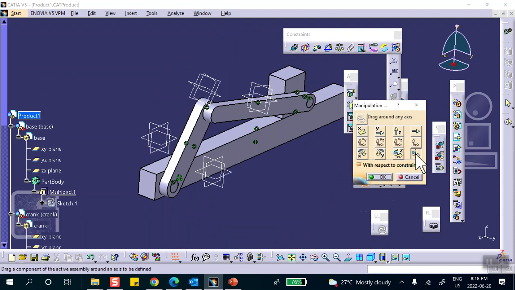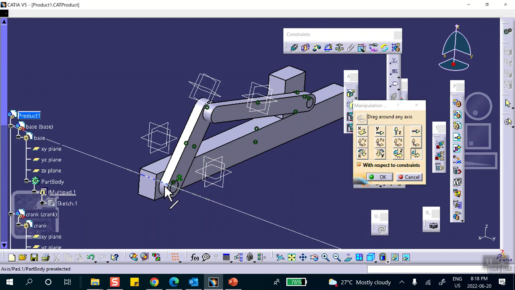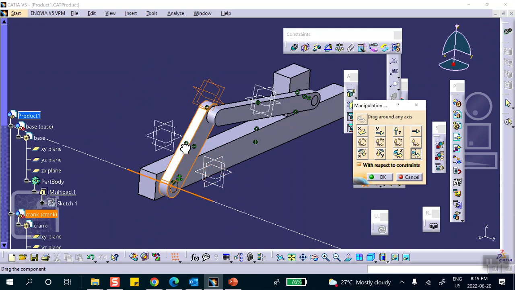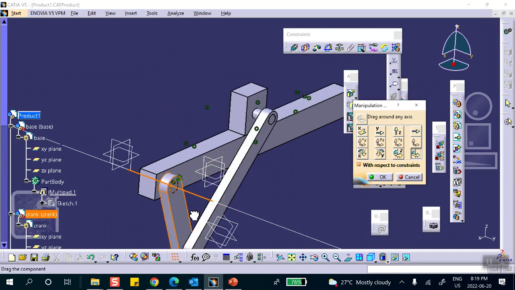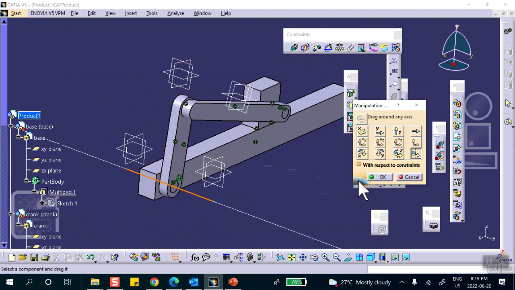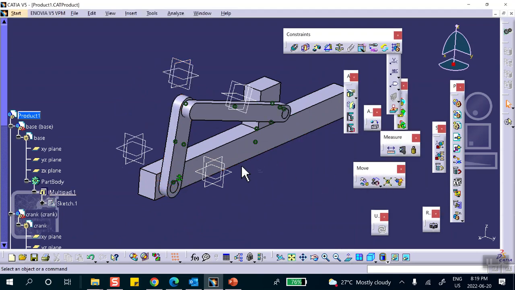I'm going to do free rotation with this box checked about this axis. And now I'm going to rotate. You see, this is working the way it's supposed to. All the constraints are the way I want them to be, okay? So we say, all right, that's good news.